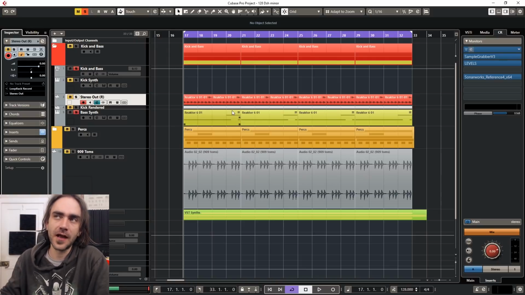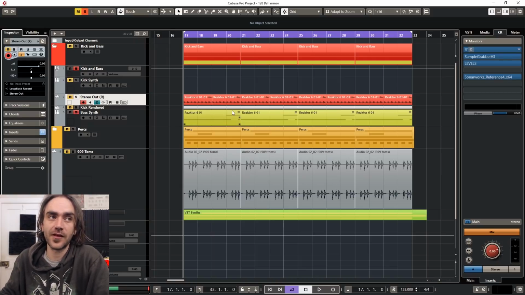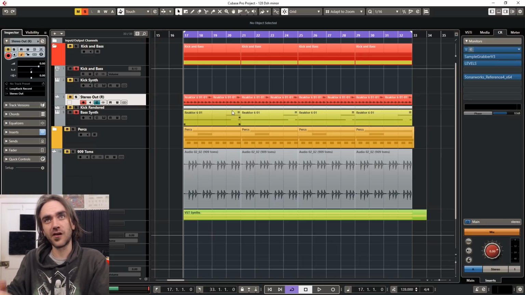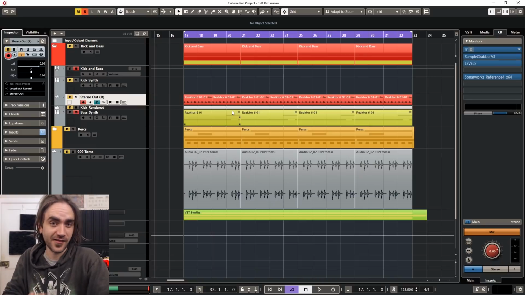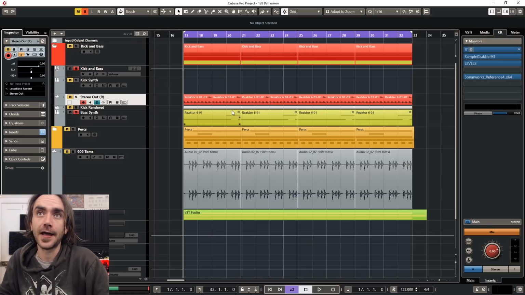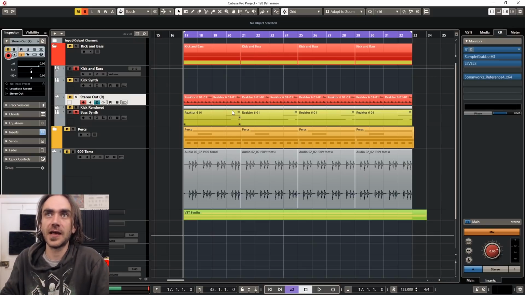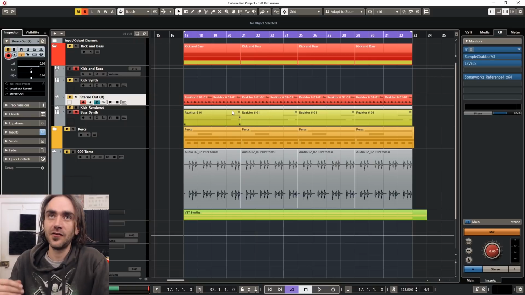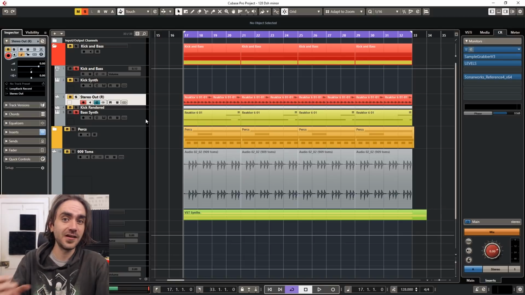You might not pick this up at first with the untrained ear, so that's why it's really important to use scopes, solo your elements, and have a look at what they look like, check the frequencies and stuff like that. But you can also do it by ear. It does take a bit of training, and you do need a really good pair of headphones or monitors. That being said, you can get away with doing it with scopes and just making sure that each of these elements don't have a really prominent frequency that another element has.